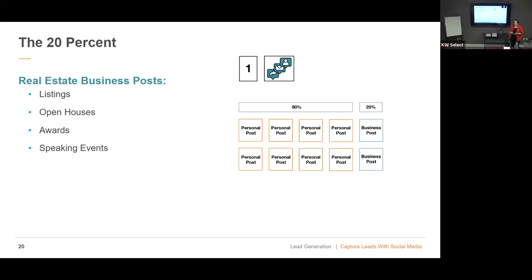So when you're thinking of what you're posting, make sure it's something someone's going to be interested in, or a piece of information someone wants to know. Providing market stats, for example, is providing value to your community. It shows that you are knowledgeable about that community, and you may end up getting some messages about it. So there are ways to post about real estate that aren't asking for business. It's just sharing your expertise and sharing value. I think that's the biggest thing.